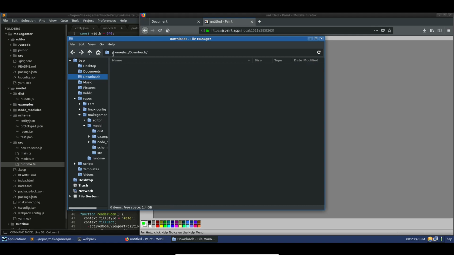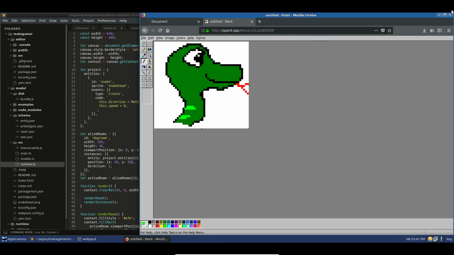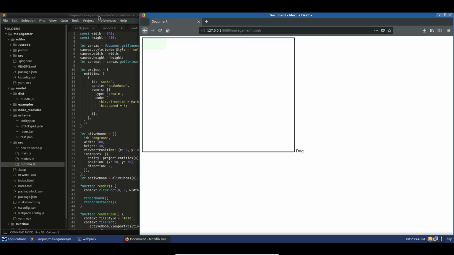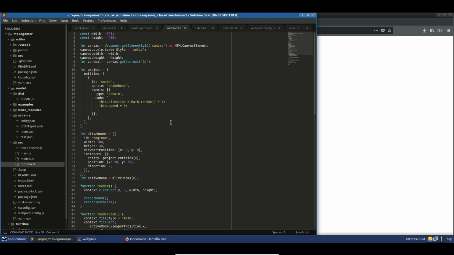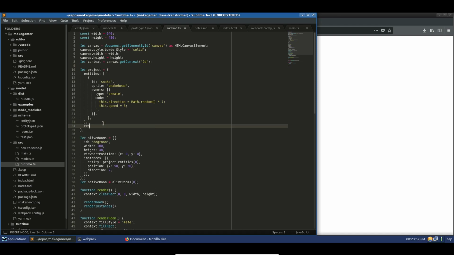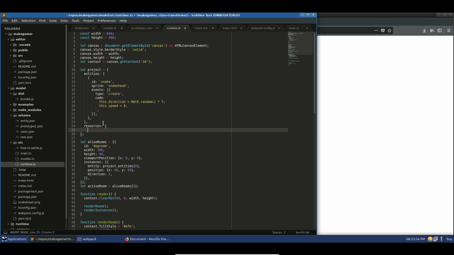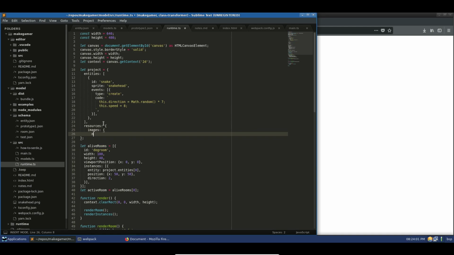I'm just going to pollute everything. Everything is dirty. Right, so we got snakehead. So I'm just gonna do our project resources images snakehead.